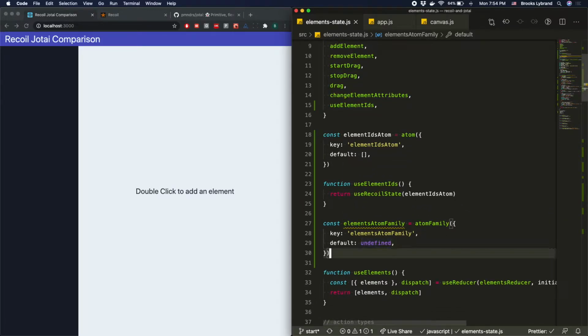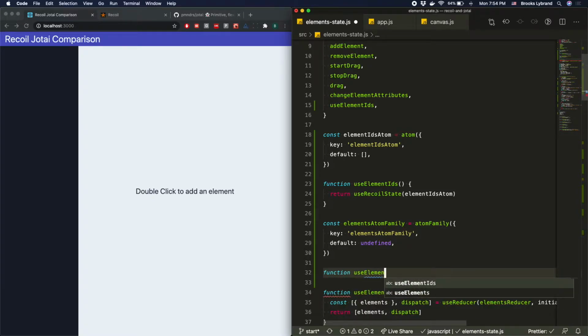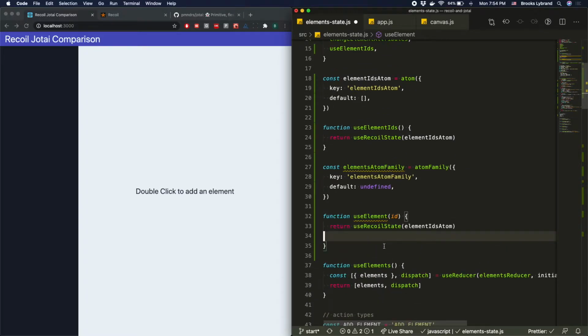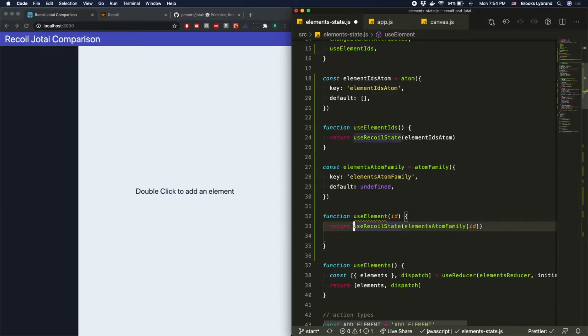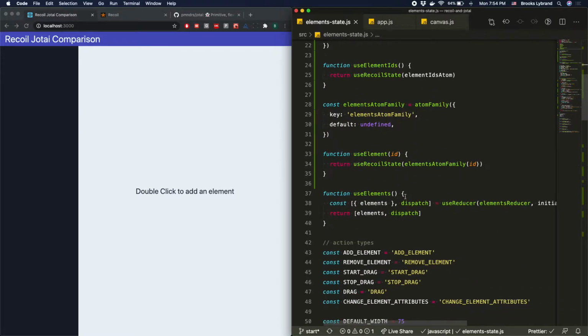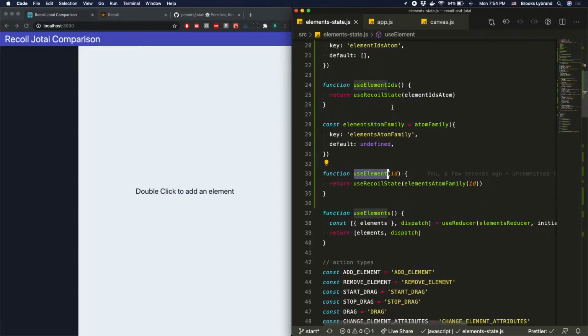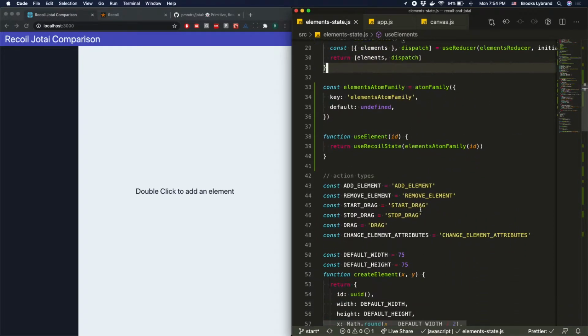And then we also need a function called useElement. In this case, it looks very similar to what we had here. But instead, what we have to do is, of course, take this elements atom family, and we automatically pass the ID in. So now we have the value and the set state for any atom that we want based on the ID. And then this useElement, we can again pass it on to here. Let Prettier clean everything up for us. So we got useElement, we got useElements. I think this is what's actually supposed to be up here, just to keep things a little bit more co-located.